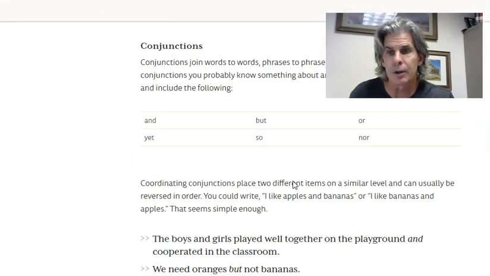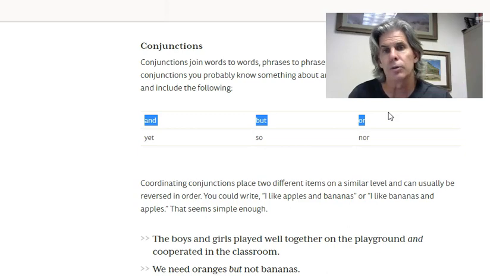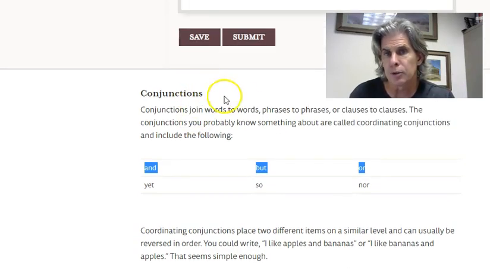Okay. And this last little bit are conjunctions. And, but, and, or, yet, so, nor. Really, you've been taught these before as FANBOYS. All I want you to really learn is and, but, and, or. You don't need to learn for, yet, so, nor. You're hardly ever going to use those. And in most cases, you don't need them. And, but, and, or are the only real conjunctions I want you to learn. And those stick things together. Those are coordinating conjunctions. Okay, those are coordinating conjunctions.